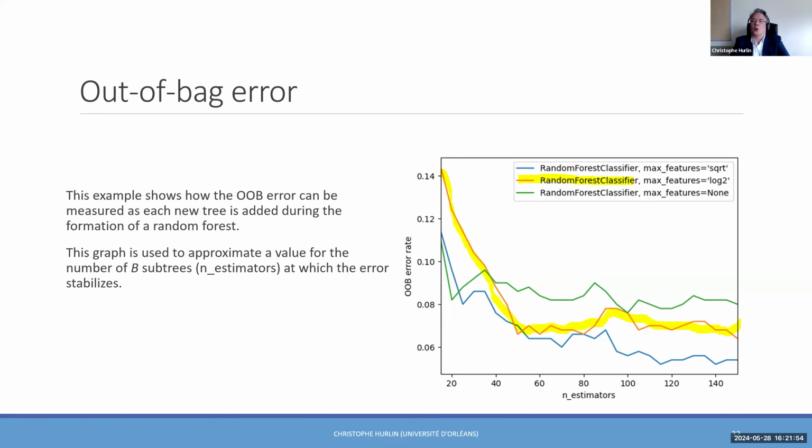So what is, according to you, the optimal value of the hyperparameter B for this model? What is your recommendation to me about the value of B?